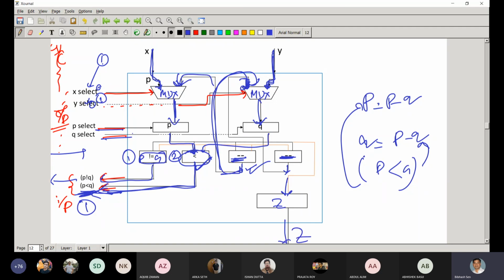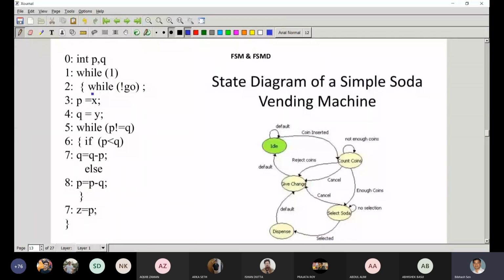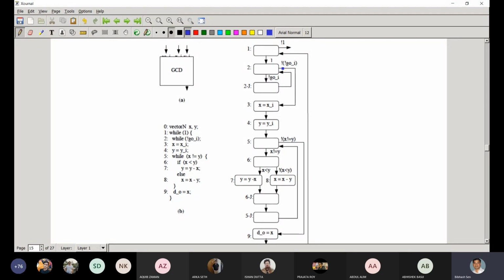So you notice that the control signals are continuously coming from here, that is P select, Q select, and that condition is input to the control unit, and from the control unit the corresponding signal will enable or disable this one. All the signals I have not shown here. So finally it came to this algorithm, and if I break it down further, you will find the signals flow like this. I have divided it into X less than Y, X greater than or not equal to Y, this, and finally these steps will happen.